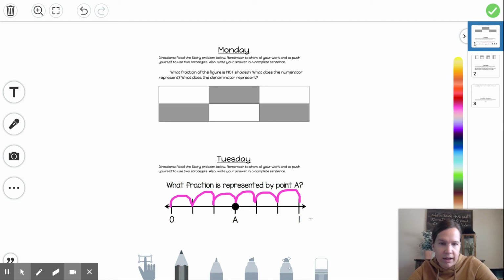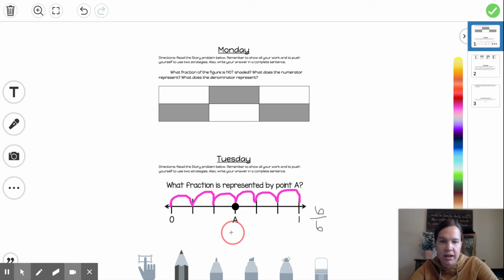I'm going to write it right here. There are 6 parts to get to the whole amount. If I'm at 1, that's the same as saying I am at 6/6. If I have all 6 pieces, of the 6 pieces, I have the whole amount. So now that I know that my denominator is 6, or the whole amount to make a whole, I can now label point A. So A is here.